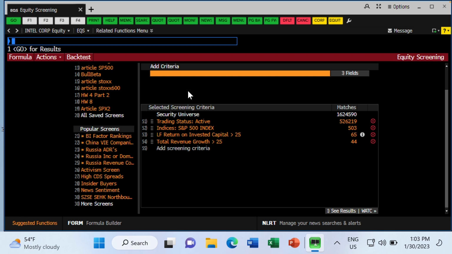Okay? So basically, if I want to know who they are, click on the criteria, but that might give me a starting point of companies that last year are doing pretty well. Maybe I want to look at those about potentially doing well this year, etc. So lots of ways to do it.